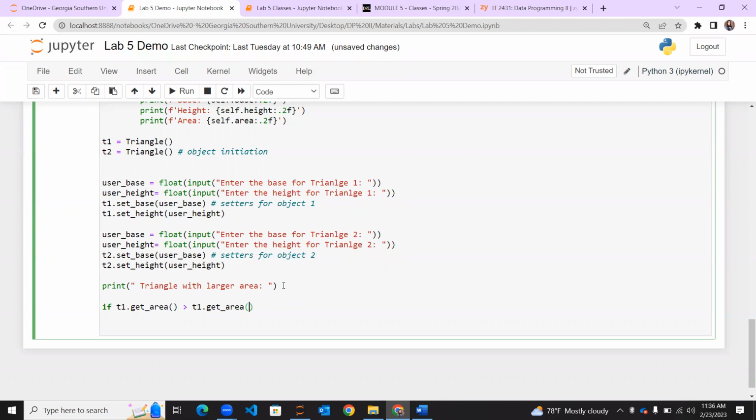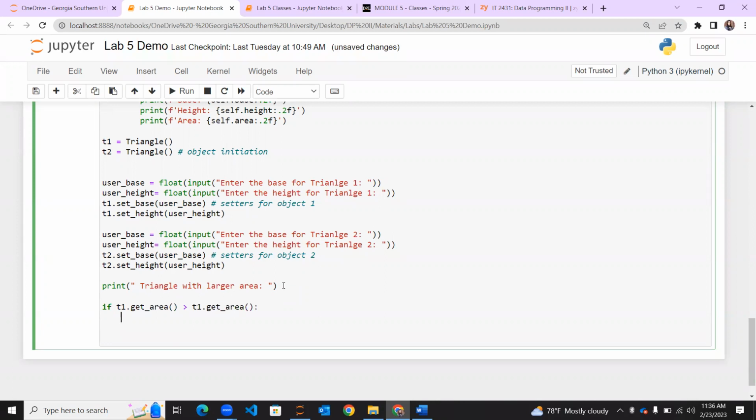print what? Print the info that is associated with object 1. So can you say that? T1 dot print info. Do you agree? When you say T1 dot print info, which object was alive by that time for that instantiation? Whatever is passed for the prompt triangle 1 will be used, right? So those values will be activated and those values will be printed.